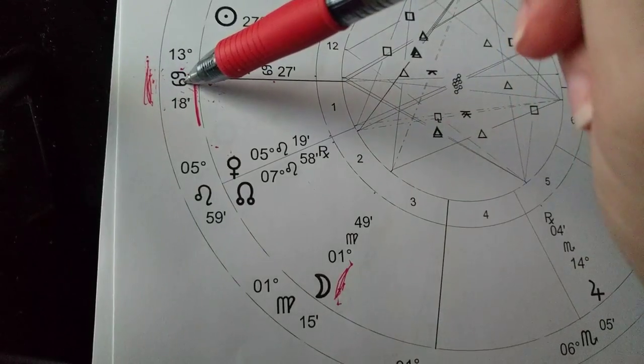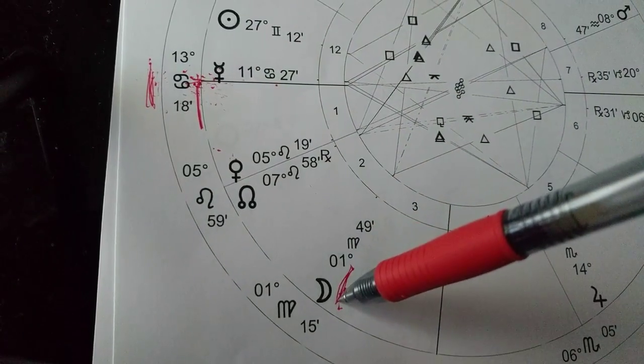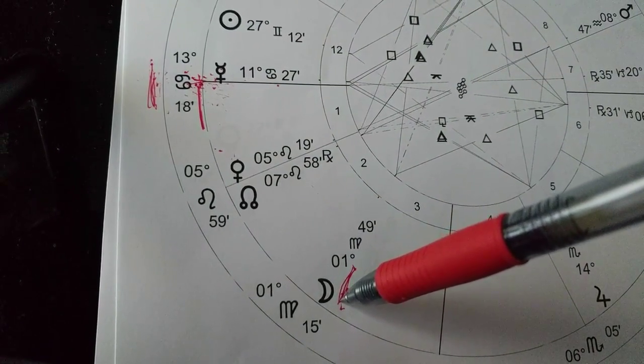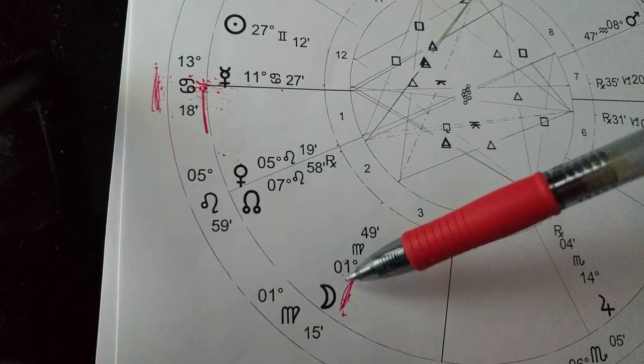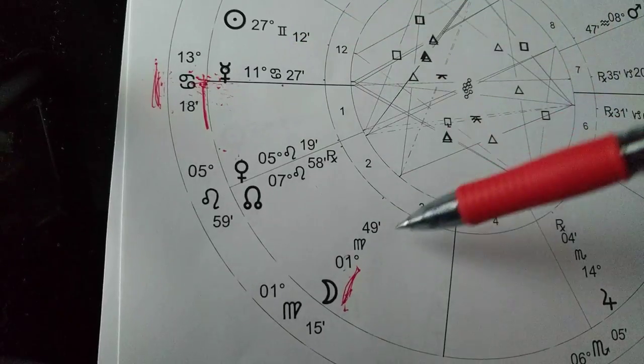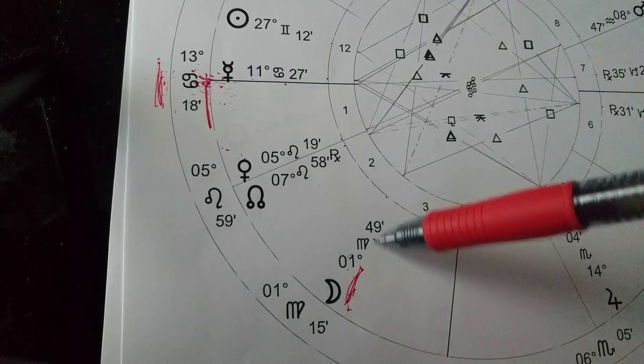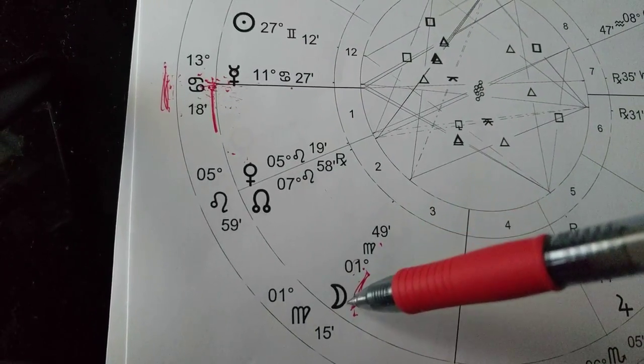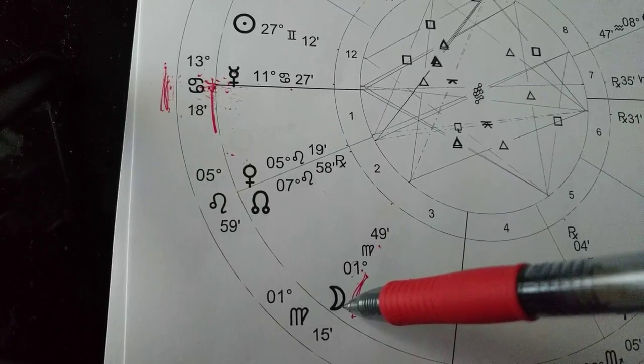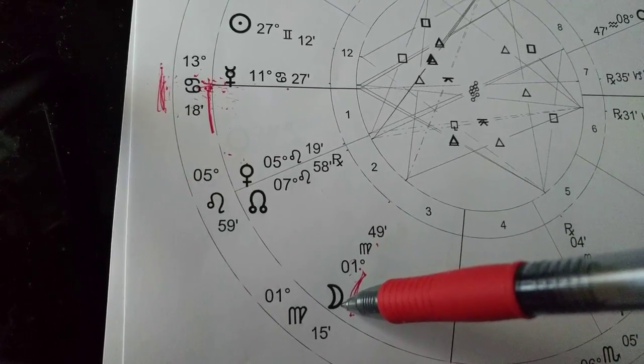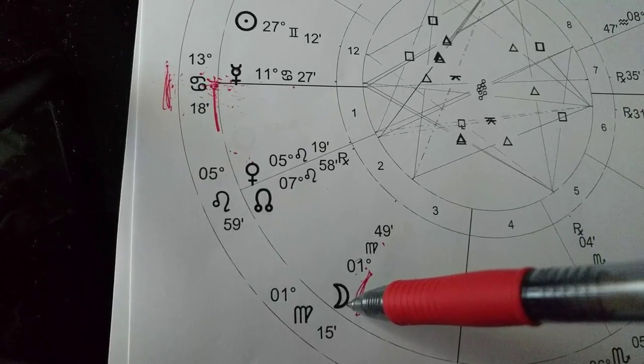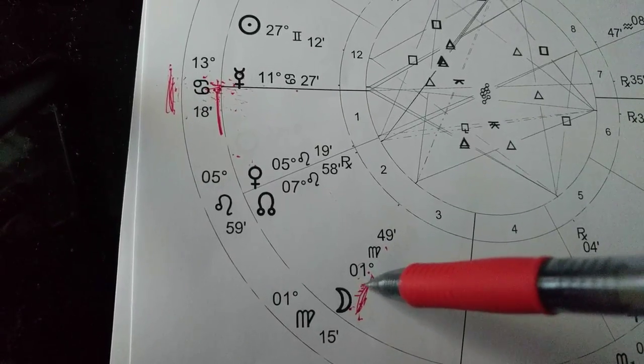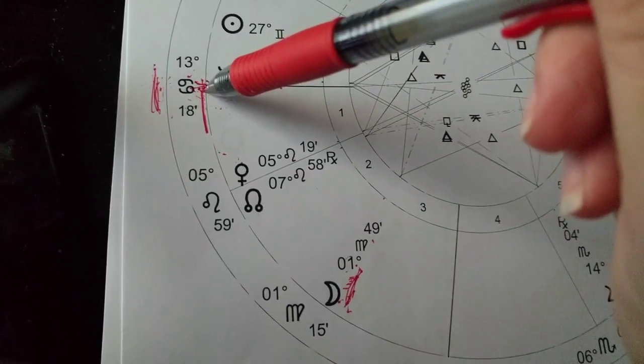With the Cancer rising, your ruling planet is the Moon in your chart. So wherever the Moon is, it gives another layer of understanding to how you present yourself. And whatever house location the Moon is in is where that Moon energy wants to express itself. It's where it feels. It's where it needs an emotional connection and where it has to take care of oneself, but could also come across as taking care of others.